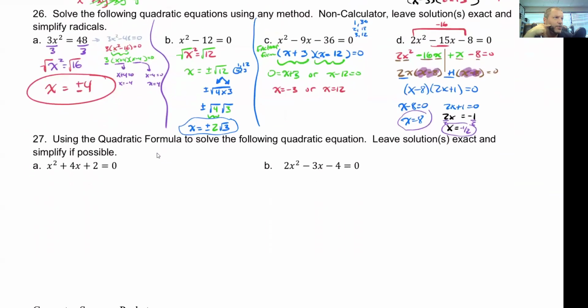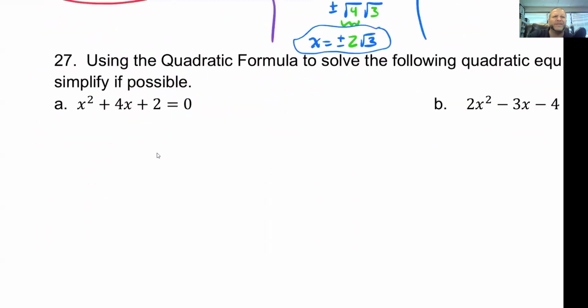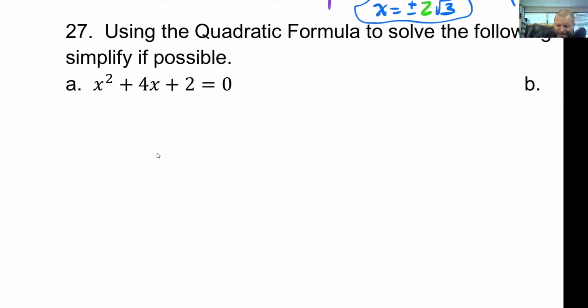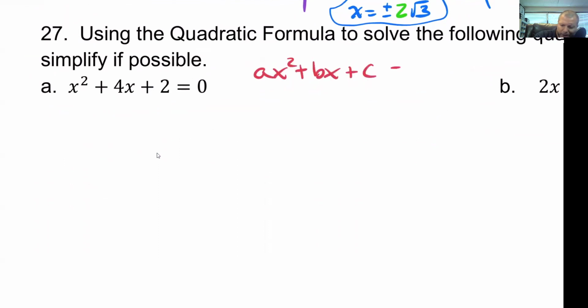And so for 27, we're using the quadratic formula. The quadratic formula was given to you above. It's one of those things that, in a sense, we should memorize, but a lot of times students memorize it for a test and then forget about it. So there are little YouTube songs. I ain't gonna sing you Pop Goes the Weasel with the quadratic formula, but there are all kinds of things like that that you could watch.